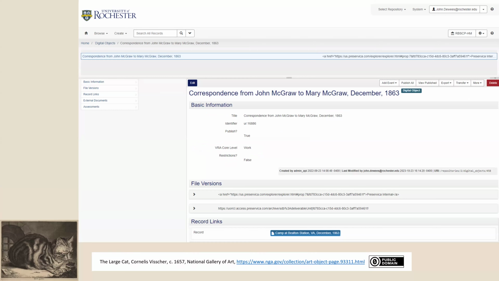So this is the digital object that was connected to and attached to the previous archival object we just saw. And this was automatically created by Preservica as part of the syncing process. Required no manual work whatsoever. The file version section then provides links out to the administrative backend of Preservica, as well as to the Preservica public user interface, if that is in use at your org.